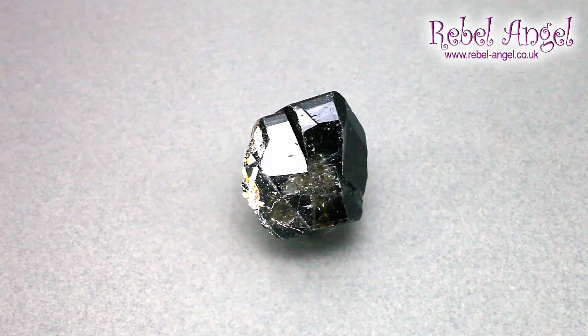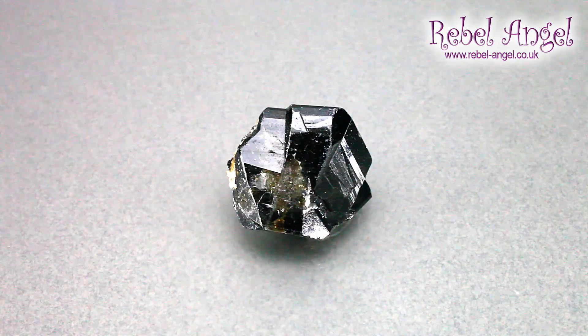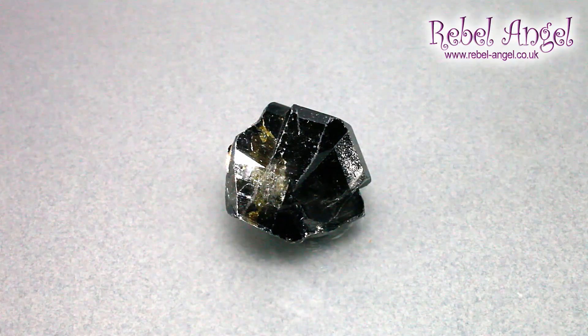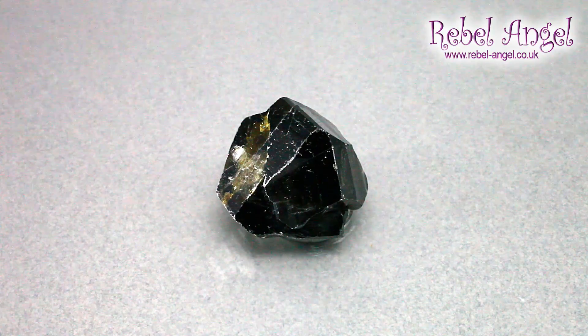This is a lovely twin crystal here that comes from the San Antonio mine in Bolivia, and a lot of the material that you'll get these days is from Bolivia. It's not as common in some of the other places like Cornwall — it's completely mined out now — but it has been mined in Cornwall since the Bronze Age. The discovery of this and the beginning of smelting it to get tin, and mixing that tin with copper to make the alloy bronze, was actually the birth of the Bronze Age.